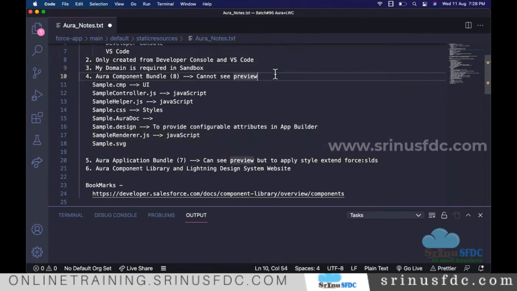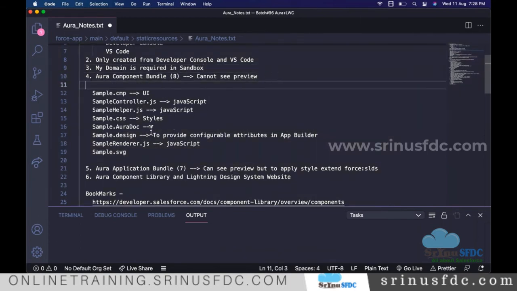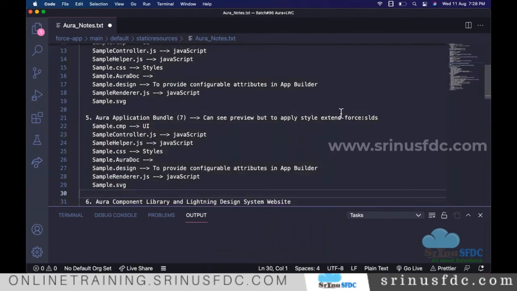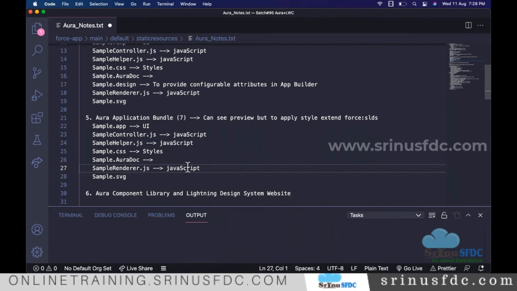If you see in this bundle, you see a total of 8 files. These are the files you see. The same thing applies for the application. When you create the application, it will be with app, and you will see all these files, but the design file won't be there, because we cannot use the Aura application inside the App Builder to modify the record page or home page.